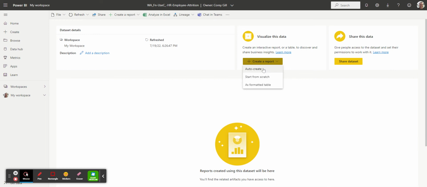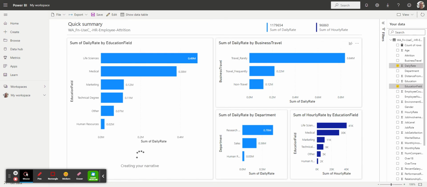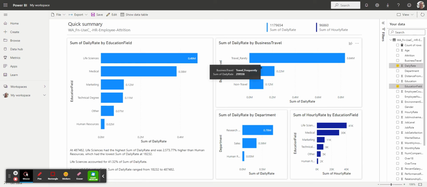Now we are going to do something a little bit different. So let's hit that auto create function and it's going to load up some information for us. Right off the bat, you should see on the right side some filters that say your data and some of the information. For the purpose of this exercise, it's looking at data that doesn't necessarily help us with the attrition stats we're looking for. It does give us some information, but I want you to go and look for something a little bit different.